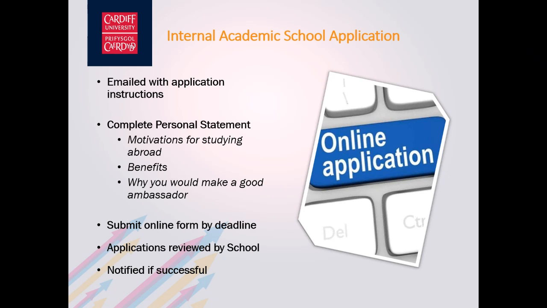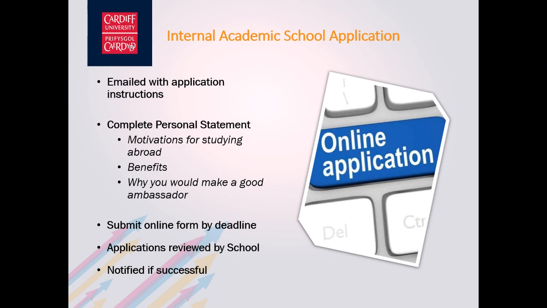Applications tend to open around a year in advance of the start of your placement, as I mentioned at the beginning. So just to reiterate, if you're due to study abroad in the autumn semester or for the full academic year, the promotional presentation and the application process will usually take place in the autumn semester previously, so a year in advance. And similarly, if you're due to go in the spring, the promotional session and the application process will start the spring before you are due to go.